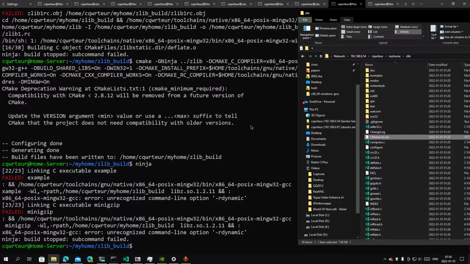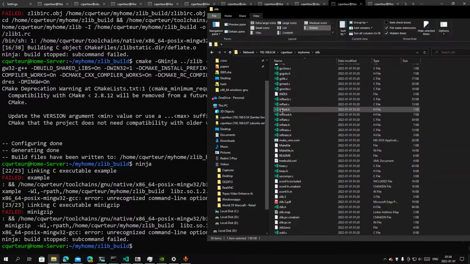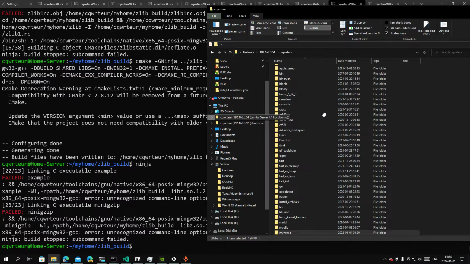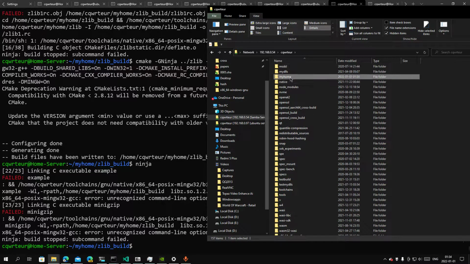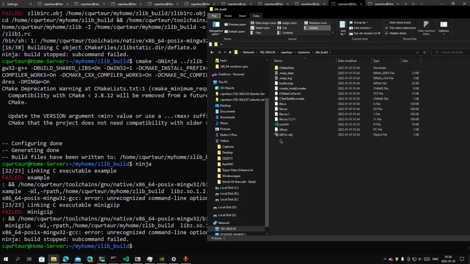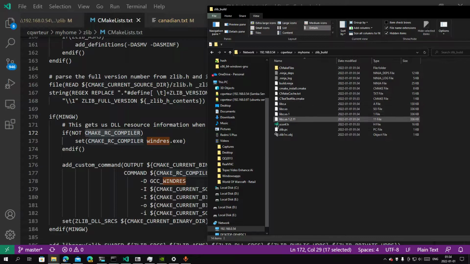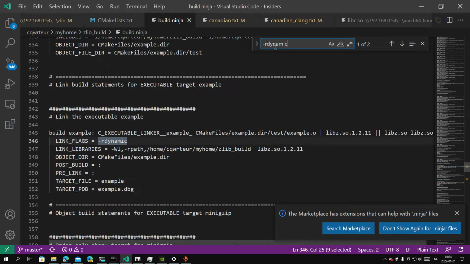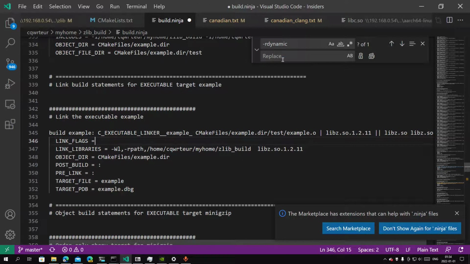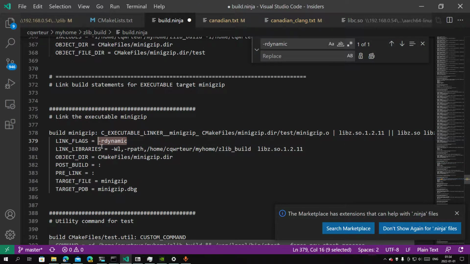Okay, here's the thing. They don't have R dynamic, right? But it forces that with R dynamic. So what we can do is that we go here, we go here, we go to the lib build, and we could... Why has always should be dir, right? Build a Ninja. It has the R dynamic, right? We just remove all the R dynamic. Remove it. Just remove it. R pass, whatever. We don't care, right?